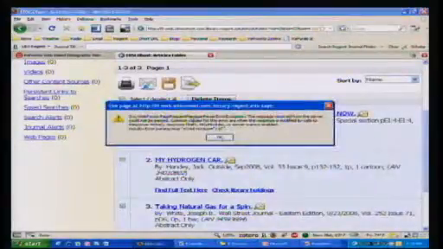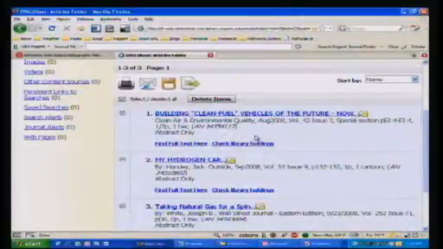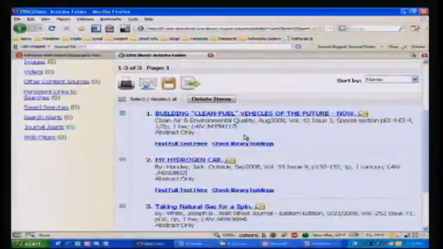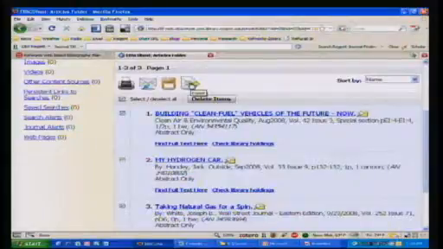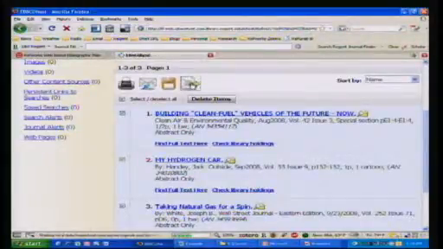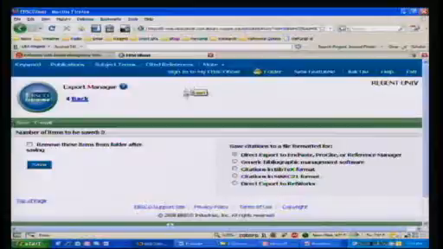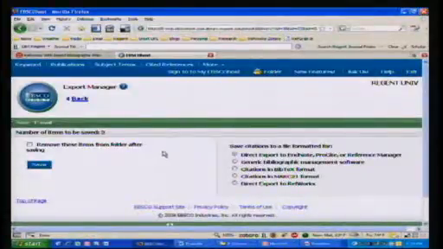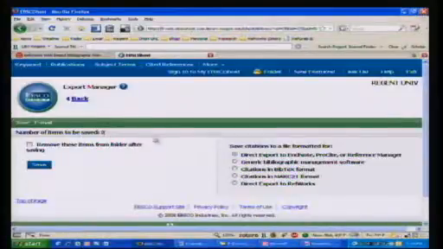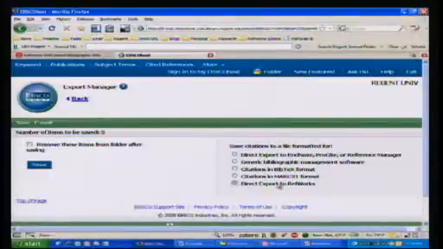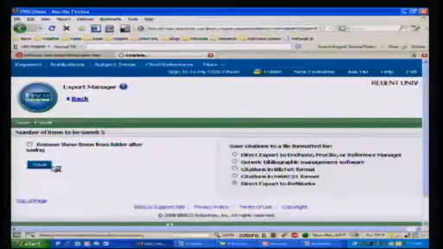Check this box here. Firefox shows this little error, but I can just ignore that. Click OK. I've got all three of those citations ready to export here. And up here at the top of my screen, I'll click on the export icon. I'm still in the EBSCO database here, and it's telling me I've got 3 citations ready to be exported. What format do I want to use? Here we go. I want to do a direct export into Refworks. That last option here. Click on Save.